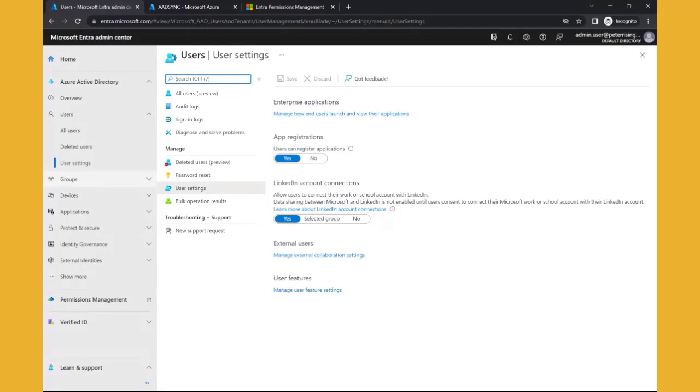It's going to make things much more convenient to be able to get to these things all from the Entra Admin Center, plus being able to look at these new features that we'll look at as well in permissions management and verified ID. So yeah, we've got devices in here as well.